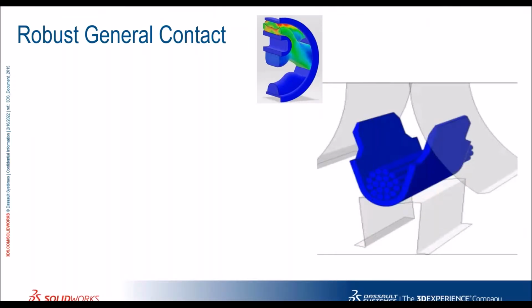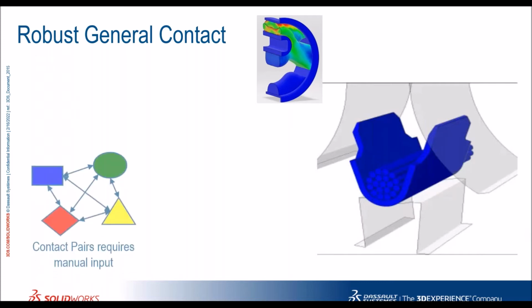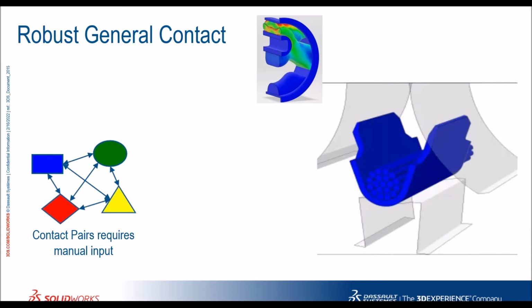So in the previous example, we talked about something called the general contact. General contact is very helpful where there is no tie or bonded contact between the components. So it takes into effect all the contacts. We have two approaches here. Either we can create the contact manually between multiple components, as you see on the left bottom. Let's say there are multiple components, and you want to create a contact. We can create those contacts manually or by some detection tool.